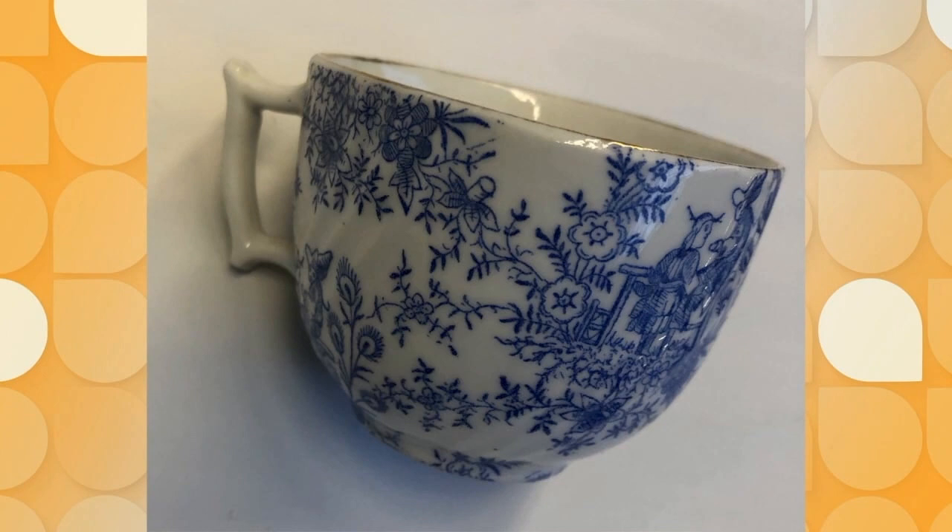How about this ceramic cup made in China? It's unmarked. There are ways to tell by how the pieces are made. It's a transfer, which means the image is applied to the piece. It's in good condition. It has no saucer. I was wondering if that was part of the set — we were missing part of it. Makes sense. It's lonely.